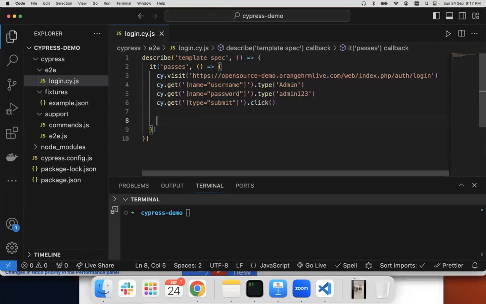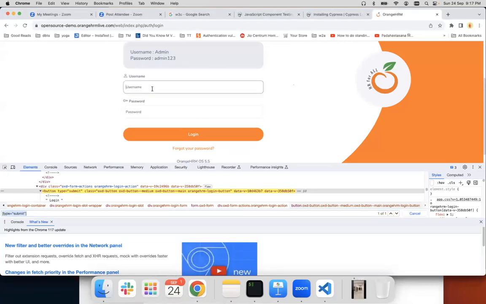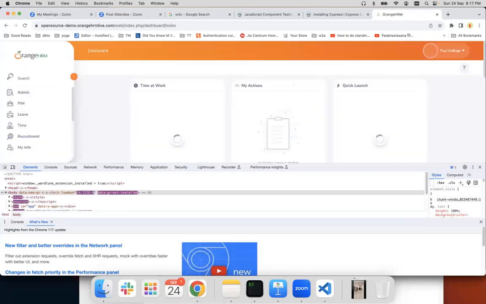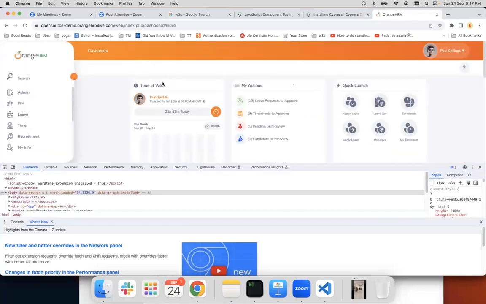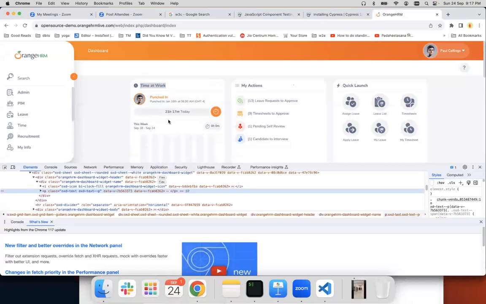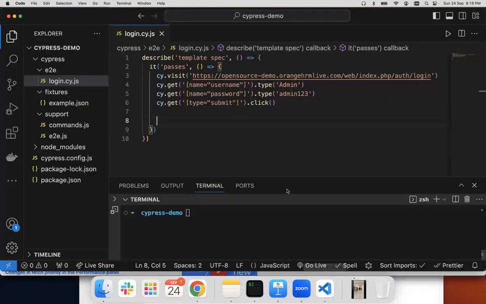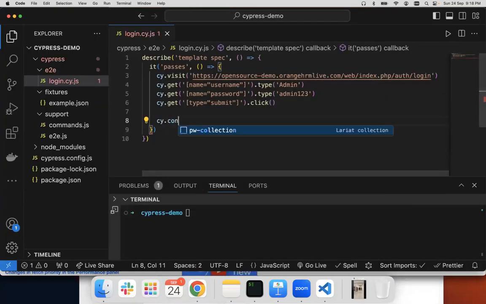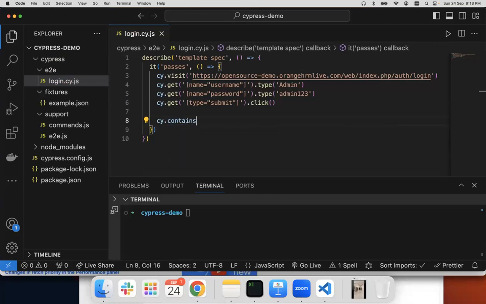Once you enter it, we need to verify something on the home page. I'll verify, say, Time at Work. If you want to verify any text, the command is cy.contains.